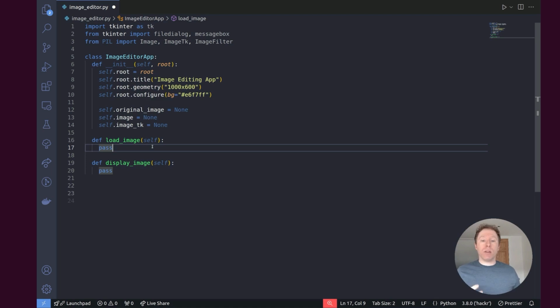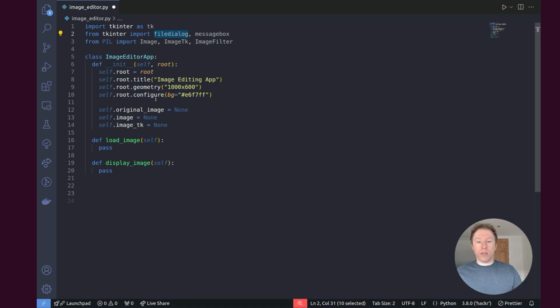So we need to be able to ask them to essentially load their image. So what I'm going to do is create a file path variable. I'm going to use file dialog, which I used here. The file dialog from Tkinter lets the user select an image file, so I'm going to use that. I'm going to call the askopenfilename method, and specify the image file types I would expect, which are going to be JPEGs, PNGs, bitmaps, GIFs, etc. Then we're going to check whether the file path exists.